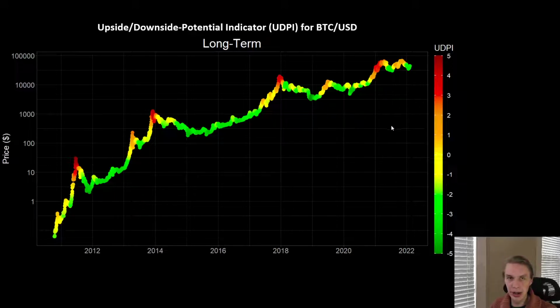Another relevant data point, I think, is just look at our risk indicator, the upside downside potential indicator. So this is the long-term UDPI I'm showing here. So I'm just showing the UDPI output color-coded over the price history of Bitcoin. And you can see that we are in a plausible place for an uptrend, right? When we see these green zones, those oftentimes can set the stage for these runs to the upside. We've seen this before. So that's certainly something that we like to see.